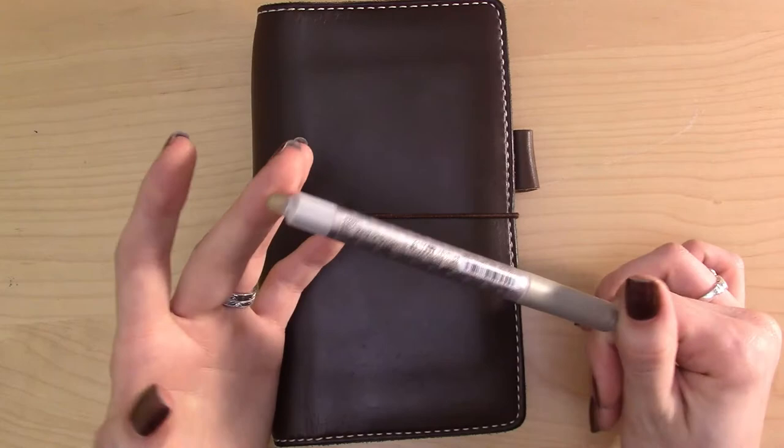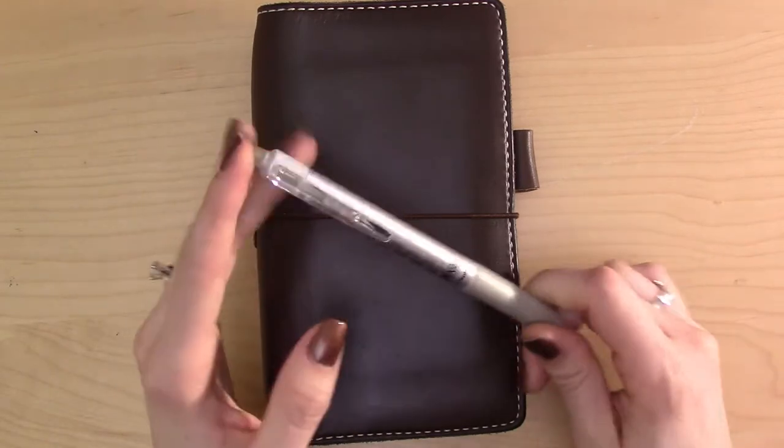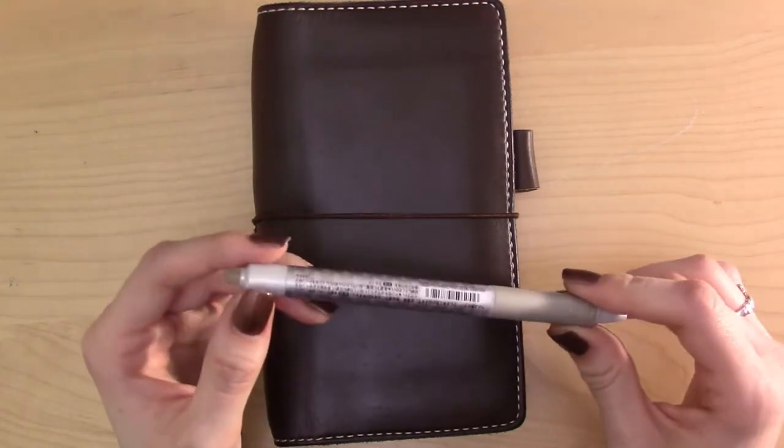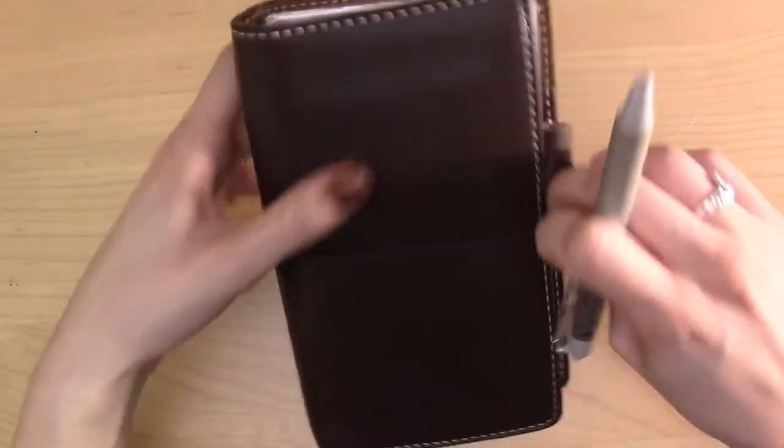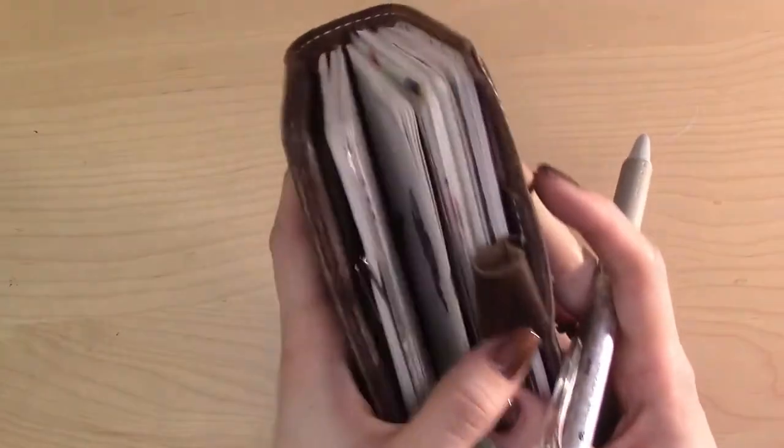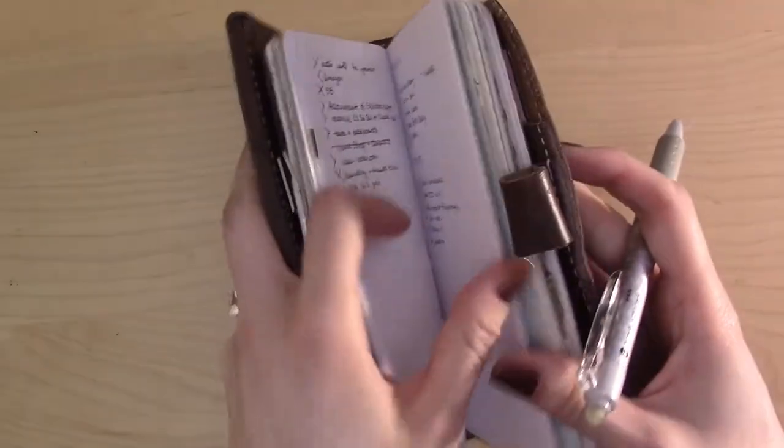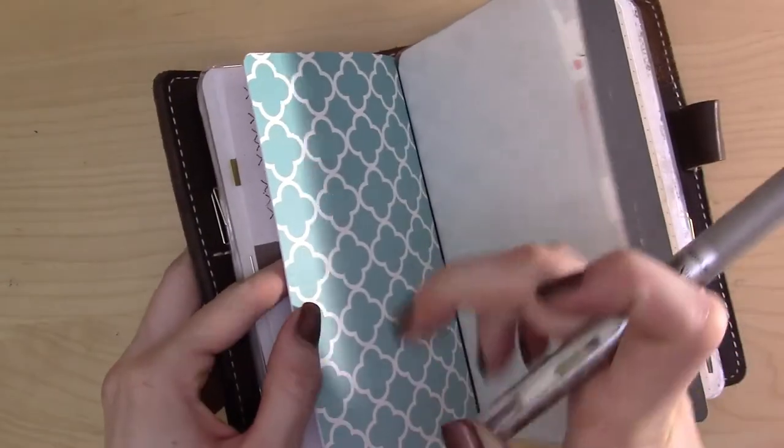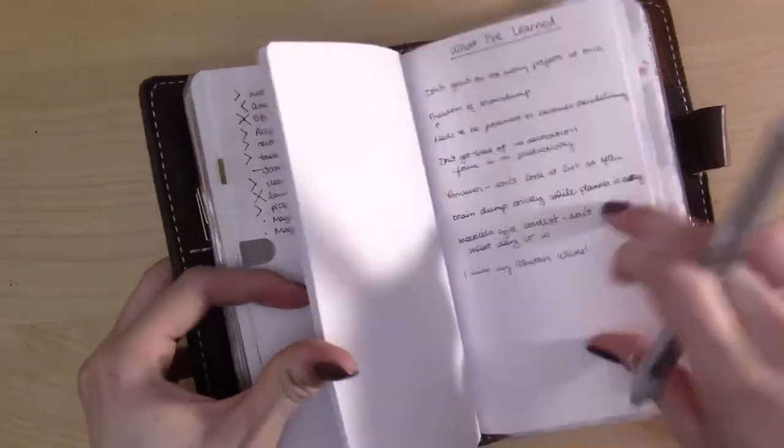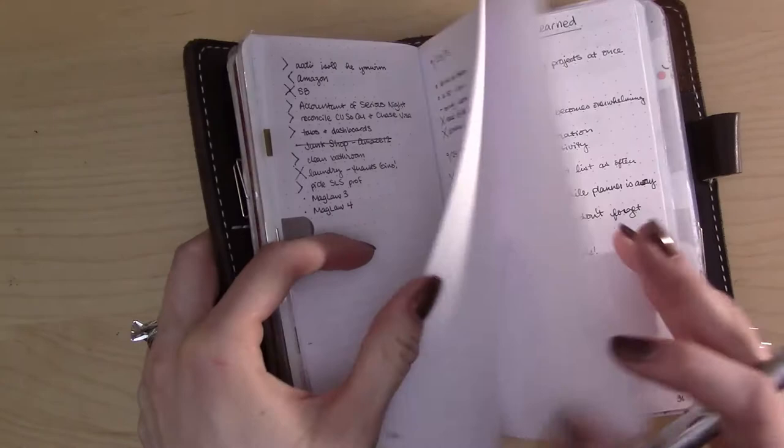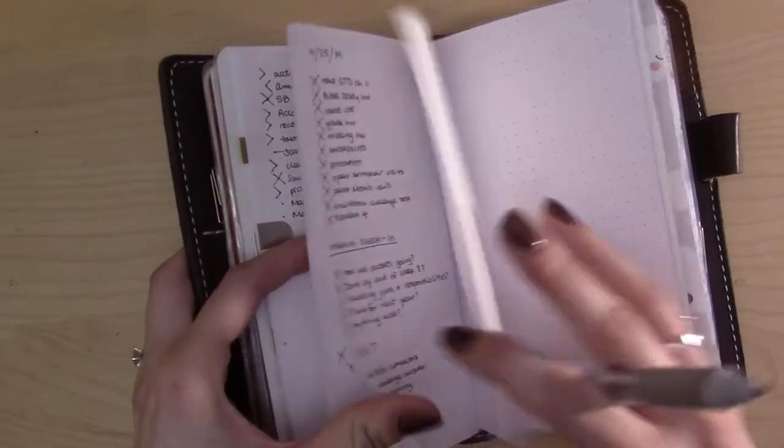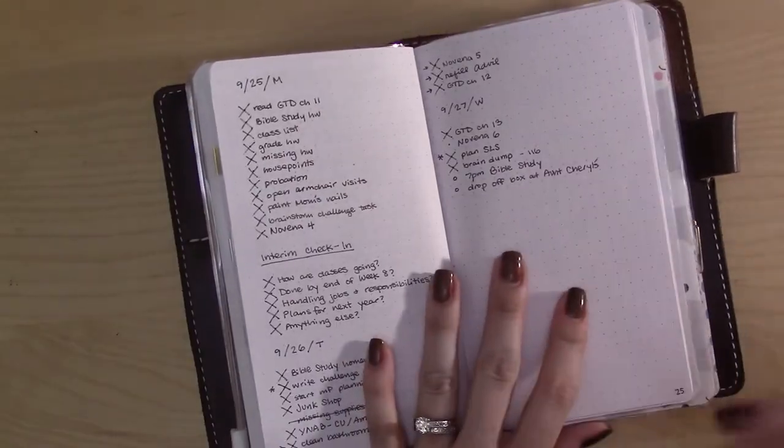I don't know why I hadn't seen it before because I have been using my washi tape to set up for October, but not using it as much I guess in my minimalist journey. So I'm back with my gray pen or silver, I don't know, and ready to go.